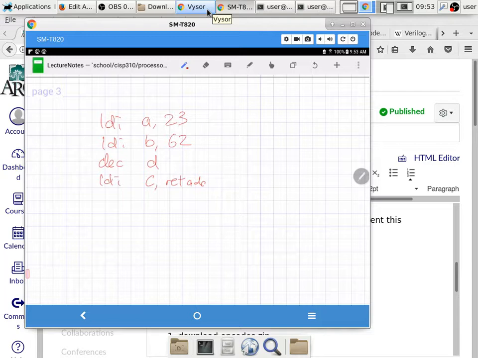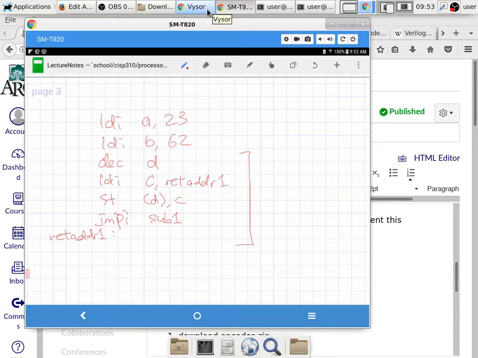Return address 1, STDC, and then we do LD. I don't think we need another LDI. So now we can do a JMPI to sub 1, and then here's return address 1. So in this particular code, this is the whole sequence to call a subroutine, right? And you have complete control over that.